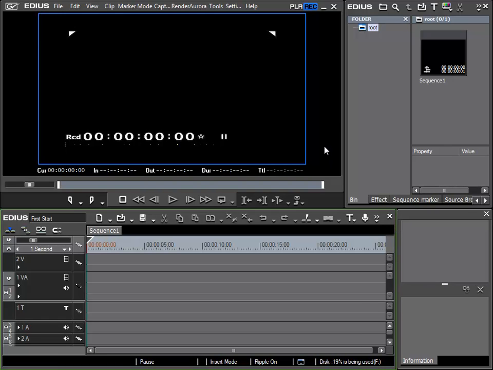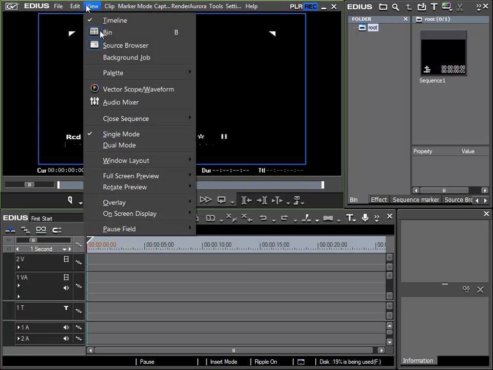One issue with this, especially with inexperienced users, is that a certain window can disappear by accident. For example, by clicking this cross, the information window can be hidden, or likewise with this cross, the bin window is hidden, and it is then missing from our main window. A relevant tip that I would like to show you is that in the View menu, we can reselect the timeline or bin window.